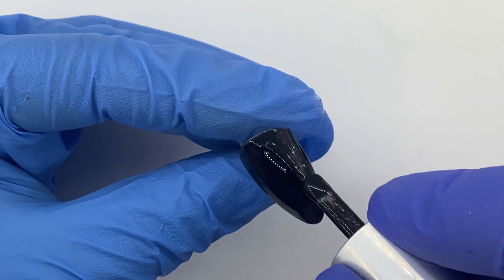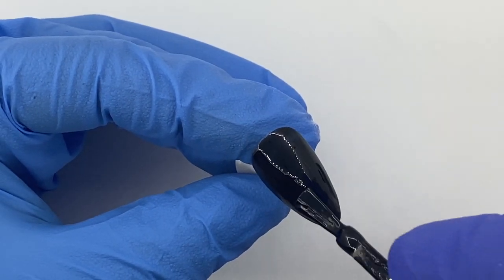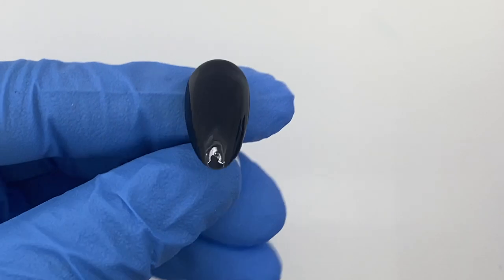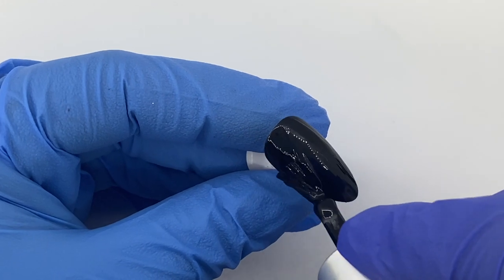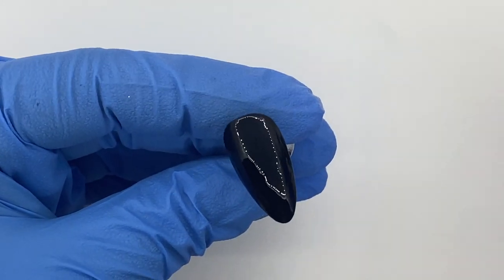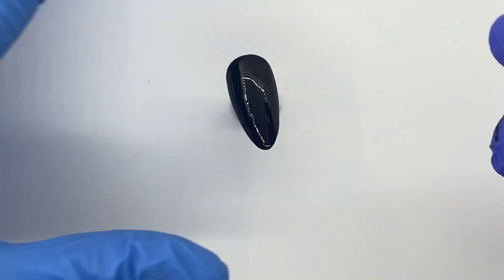Look at that coverage — it's a clear nail tip so you can see just how beautifully pigmented it is. Let's get that little fluff off and cure. Let's go in and give it a second coat of Void, nice and thin as well. This will give you the perfect full coverage you're looking for — a super opaque black nail, perfect for our design. Cure.